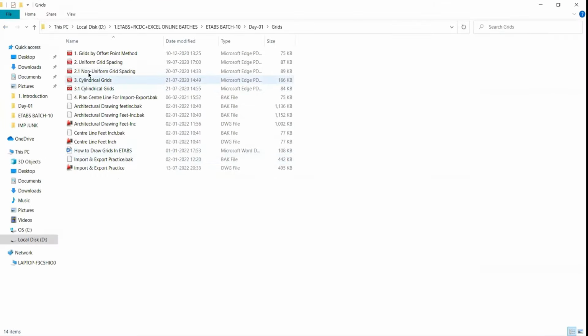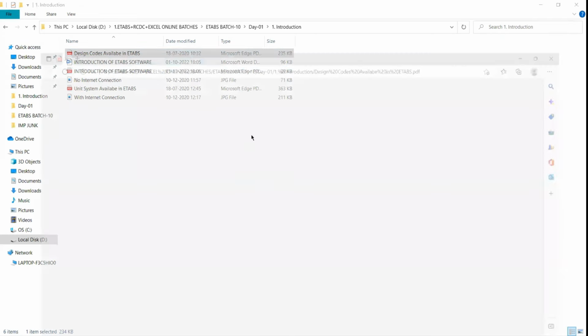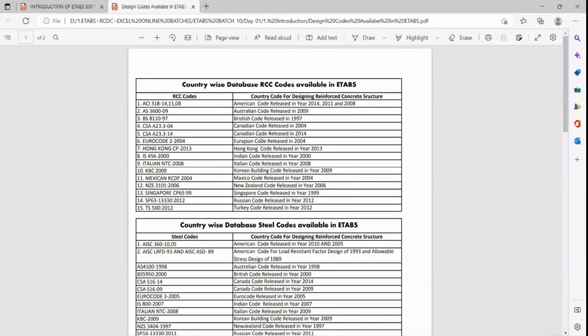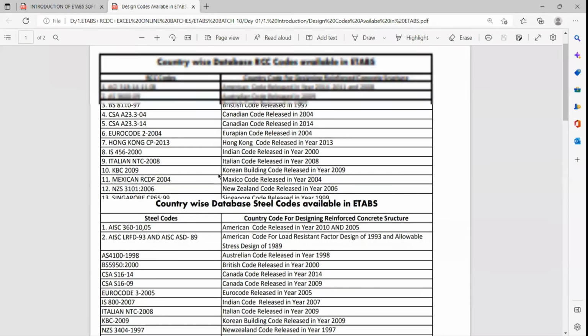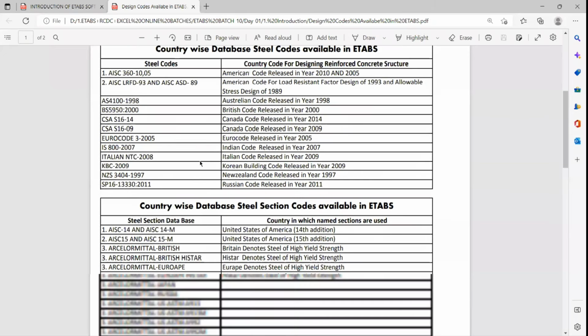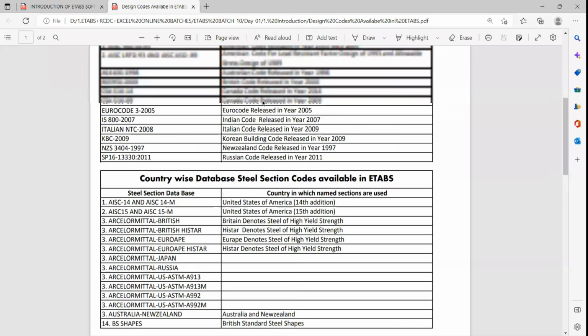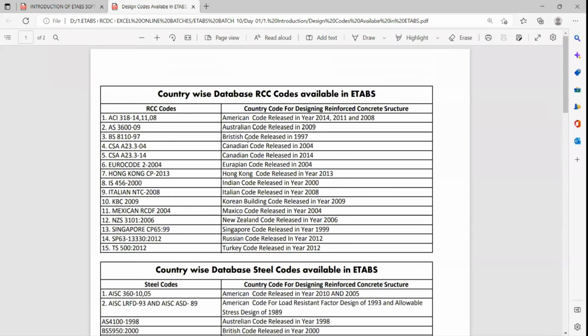One more thing. In the ETABS software, what are the different codes available, country-wise? We have this data, and I will share this file with you all. You can see the different codes, the country-wise database of RCC codes available in ETABS software.